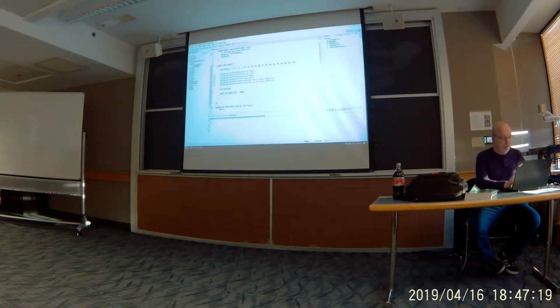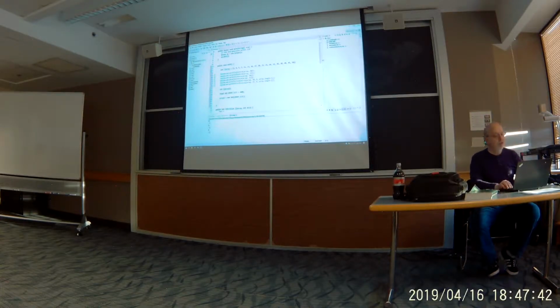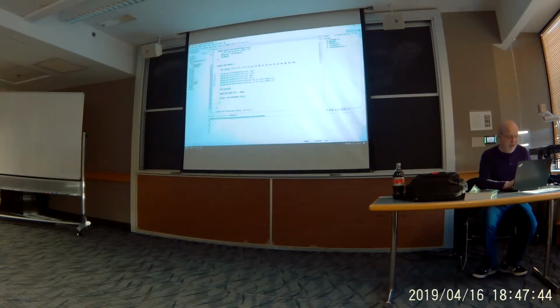Then what we'll do is we'll say array2 equals new int of array size, and now we need to fill it. We don't really care how we fill it, so for int i equals 0, i is less than array2.length, i plus plus.